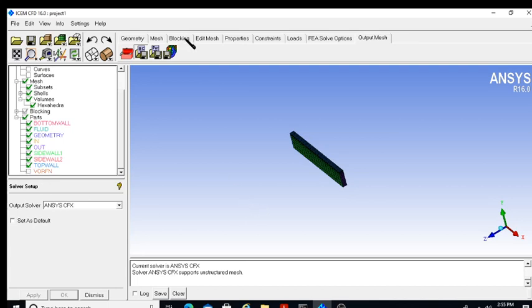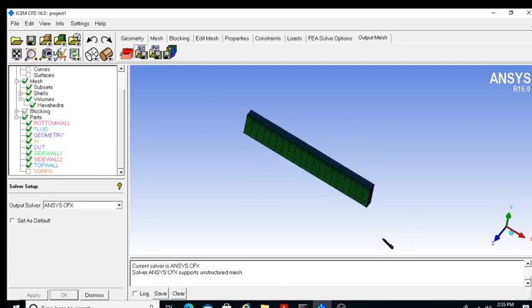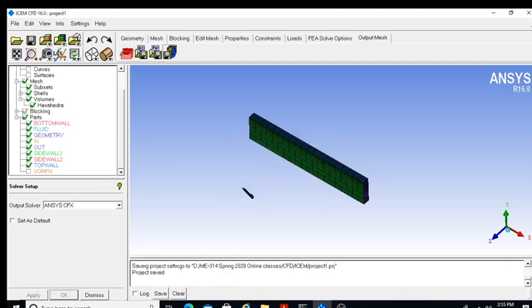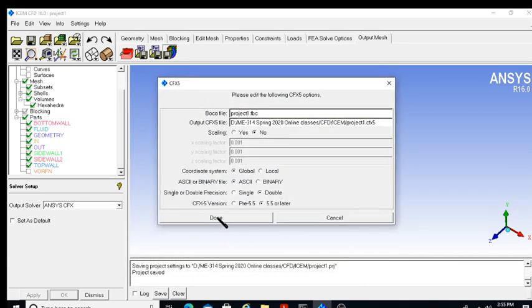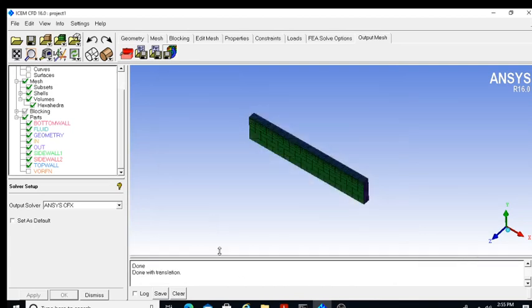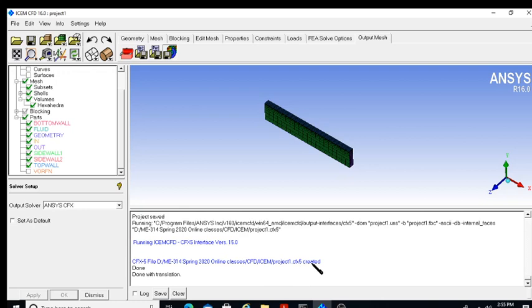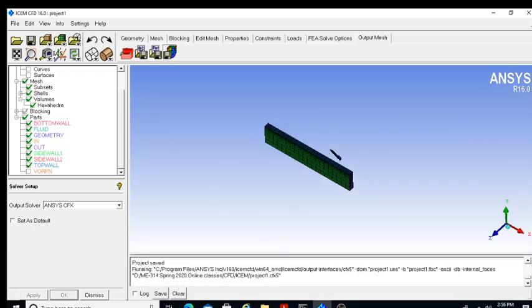Now if I want to see it in ANSYS CFX, I need to write the input file, which will be available for the software to read. I just save the project. Here, project 1, this default setting is done, and the .cfx5 file for project 1 is created. So this is how we can do the geometry and the meshing. I will show in the next lecture how we can do it in CFX5.